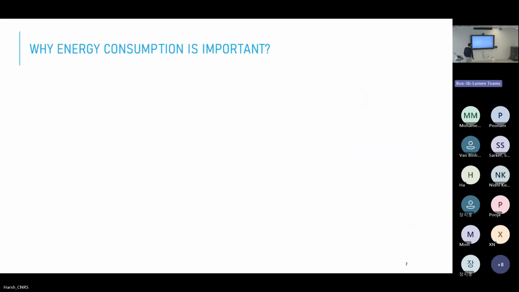Now, zooming out of this case for quantum computation, why is energy consumption important? One of the questions that my colleagues in experimentation typically say, especially in universities, is we have free energy, in the sense they don't have to pay their electricity bills themselves, and therefore they are not bothered, especially on the prototypical level, about what the energy consumption finally of a scaled version of a quantum computer will look like.